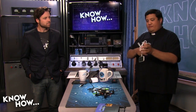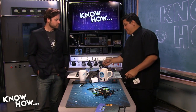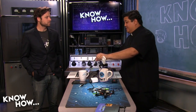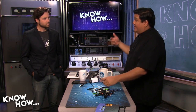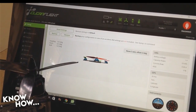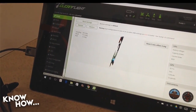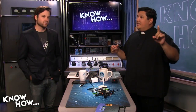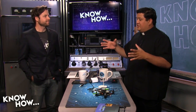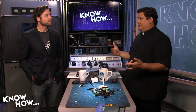Aha, phantom movement. Unfortunately, this is a very common problem with flight controllers. Remember, they have a little IMU, an onboard sensor that can detect motion and acceleration. What you need to do is tell that sensor, here's what it is. It's completely solid, it's not moving at all, but it still seems to be drifting. If you do not calibrate it properly, then you get that issue? You get that issue. It doesn't know exactly where it is, so it doesn't know whether or not it's turning, and you can pick up a little bit of drift.